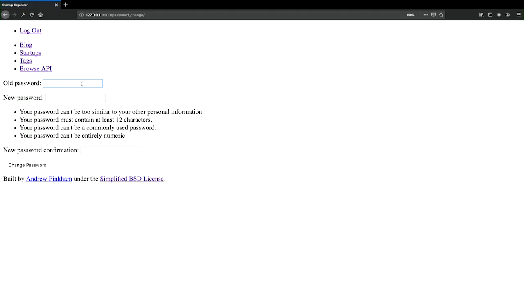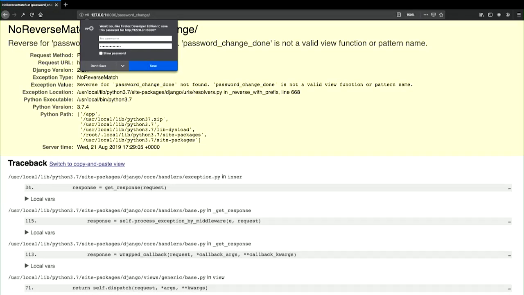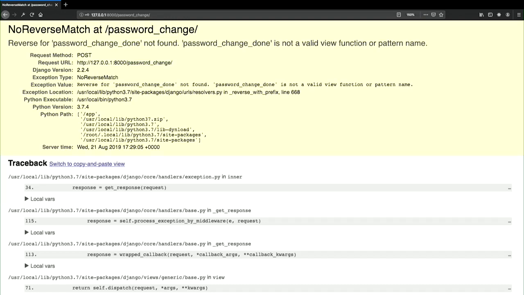So here I am, and I've immediately forgotten my password. This is what you get when you change your password a whole bunch of times, and you aren't writing it down. Let's find out. Oh, so the change password worked, but you'll notice that it's looking for password change done.